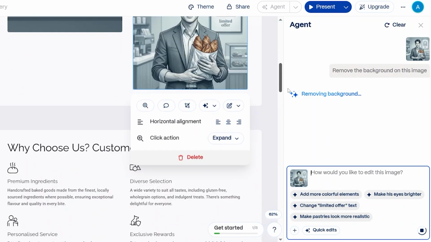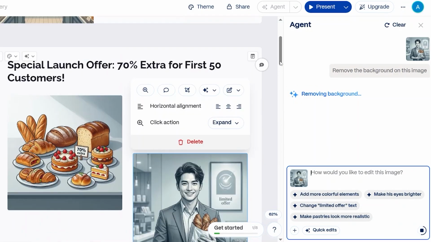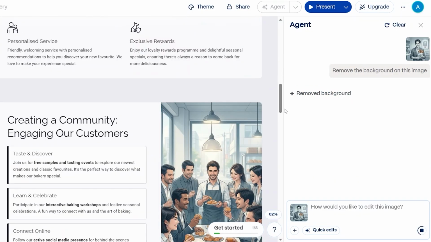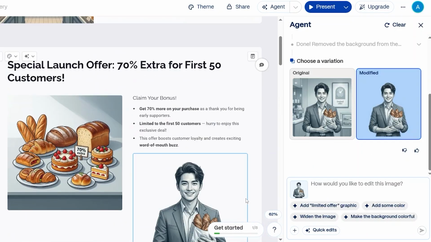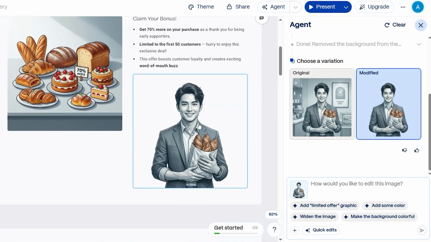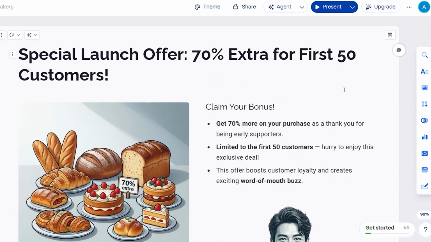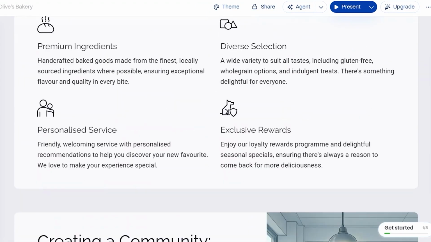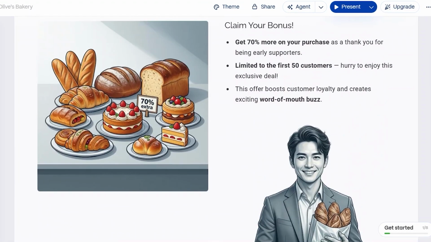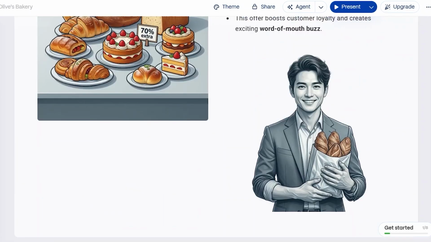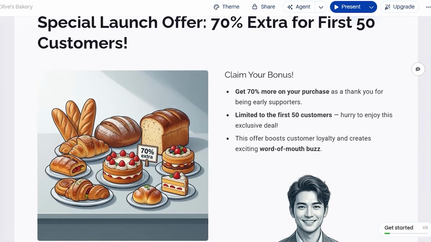While that is generating, we can go ahead and look at the rest of the cards. Okay, I'm going to put this right here. The AI generated the picture exactly how I wanted, and this is very useful because it saves time. You don't have to go and look for another editing app and then add it to your drive and then add it to the application that you are using.